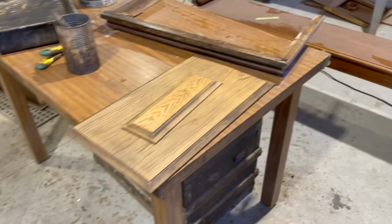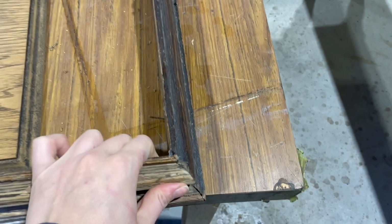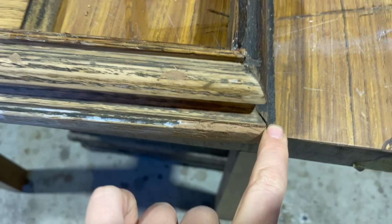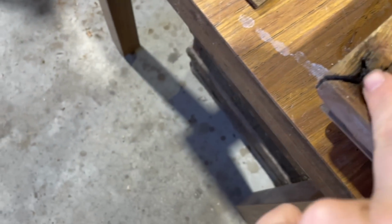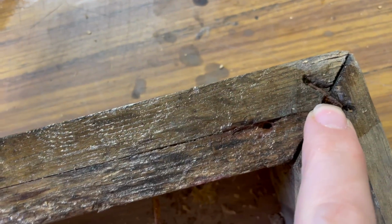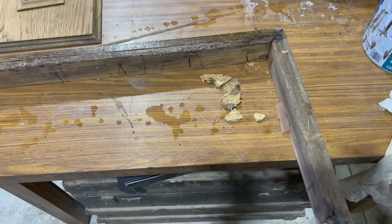While all the trim is off the base, I'm gonna strip it. And the other two joints aren't very loose. They're a little loose and there's a gap there. So I might try to get those big rusted metal tangs out of here so we can bring that together a little better. I'm not gonna put them back in. And that rust is just gonna oxidize in here. So if I can get these apart, yeah, that one's really loose. So then we can strip them while they're off, which is a lot easier.